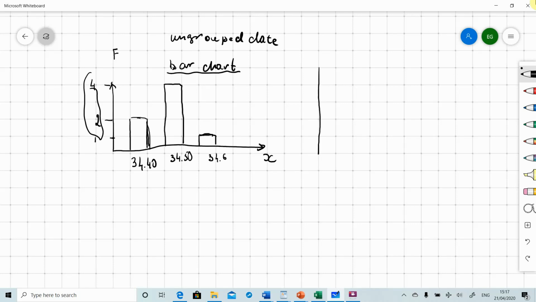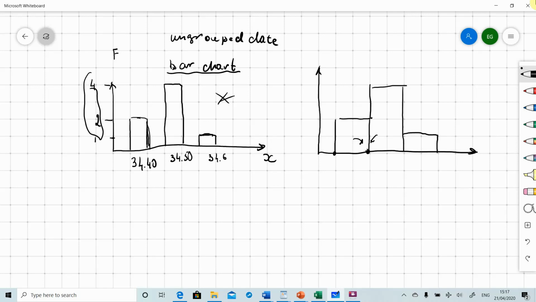A histogram we plot always for grouped data, and because it's grouped data, the upper boundary of one class becomes the lower boundary of the next class, so we don't have gaps between columns in histograms.